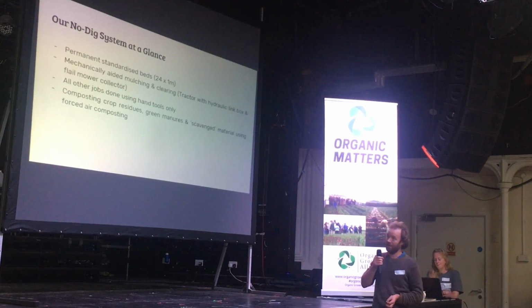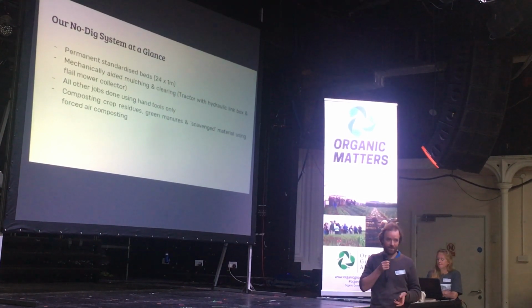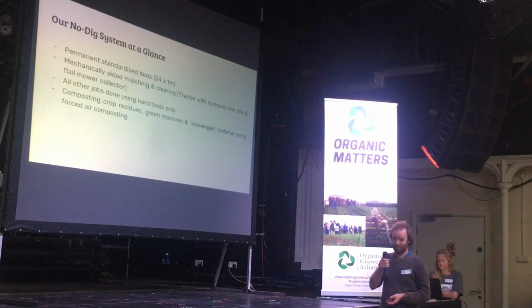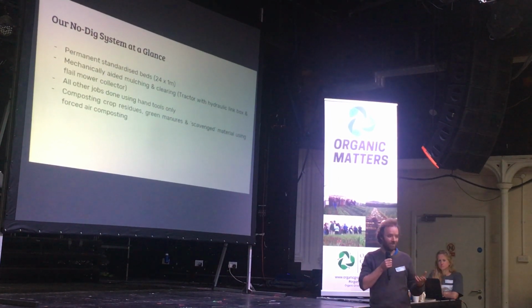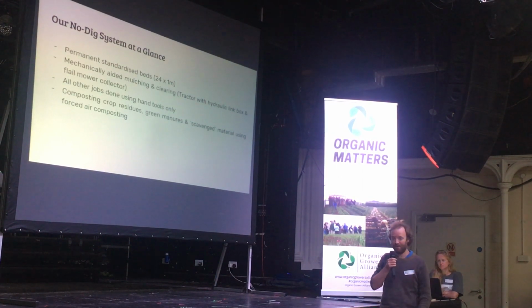And then to really be able to cycle that, we're looking for effective composting processes. So all our crop residues are composted, and then we're actually using green manures as well, and mowing the verges and our neighbours' nettles and stuff like that to capture some of that fertility and compost it properly and make it useful.